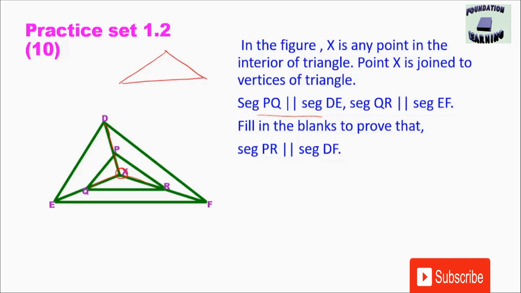We will take a triangle and we have here X, and then you have these points joined to the vertices. We have P, Q, R. Sec PQ is parallel to DE. Now D is here, so we have it here. This is E and this is D. Sec PQ is parallel to DE. QR is, now E is here, you see this diagram.